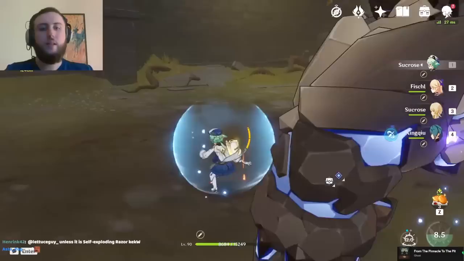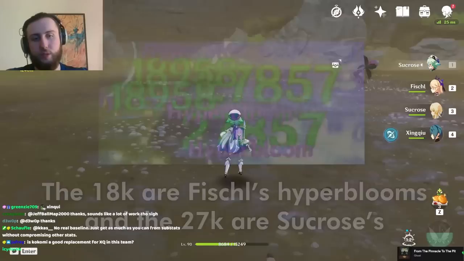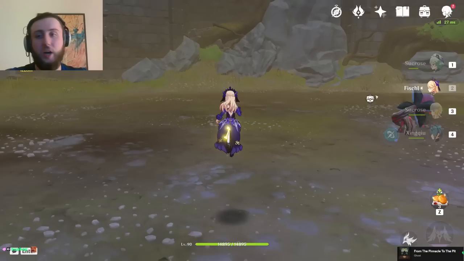And effectively, you might have been seeing those, like, I don't know if they were 20-something K or 30K Hyperblooms I was getting. And, well, as you can see, my Fischl doesn't have that much EM. So those big Hyperbloom numbers were actually coming from Sucrose triggering Hyperbloom, not Fischl. Because Fischl isn't triggering Hyperbloom and you don't have much Quicken uptime, she doesn't like EM at all.